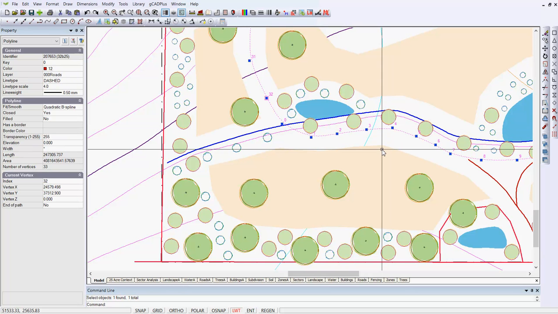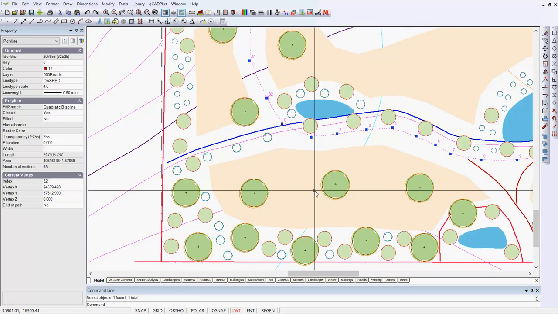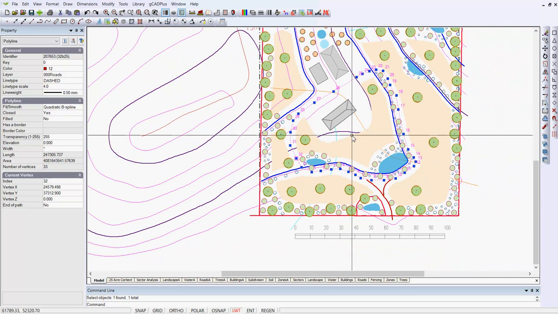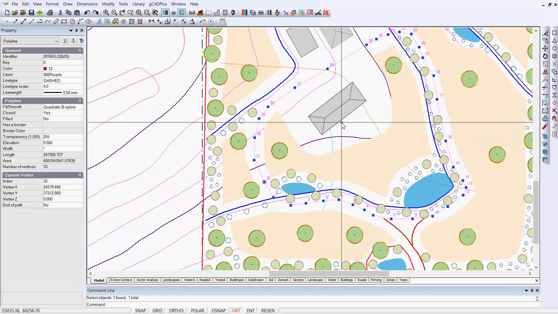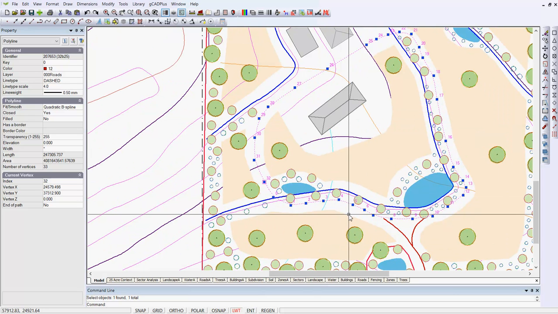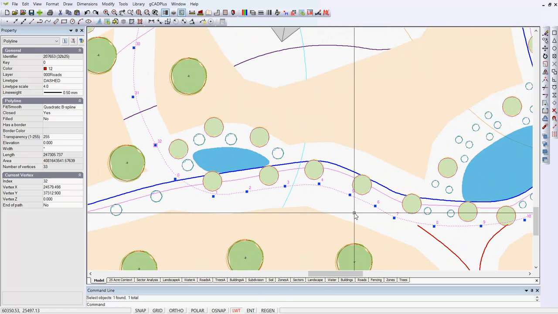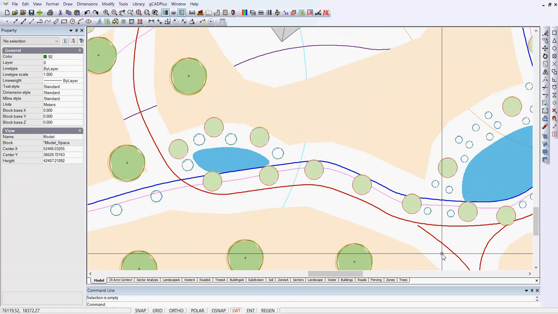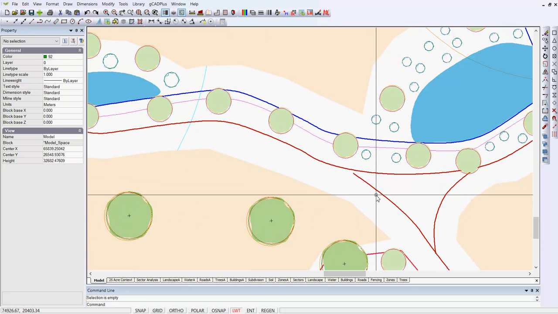In contrast to that, this polyline that runs through here is also closed. So let me zoom out, and you can see it runs around the homestead, but it's not been filled, and you may or may not want to edit it. This example here is a better one to edit, I think. Let's pick it.